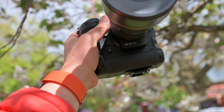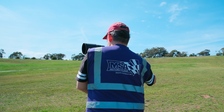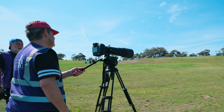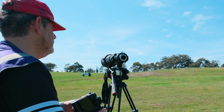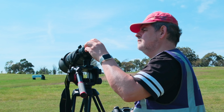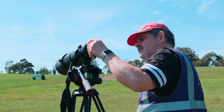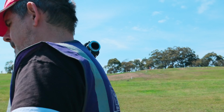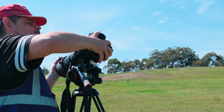And we can't finish this video without talking about the 200-400 f4 VR2. This lens is pretty old. It's over 10 years old now. Yet I have to say, from someone who's got quite a lot of old F-mount glass, using an adapter like this Viltrox one and being able to use it on my Z9, the performance seemed better than I had seen before. So for those who are still considering a transition, and maybe they're waiting for the D850 replacement, I think it's going to come at some stage, who knows when, but with these adapters, you can just transition your glass over. And I'm super happy with how the 200 to 400 performed.